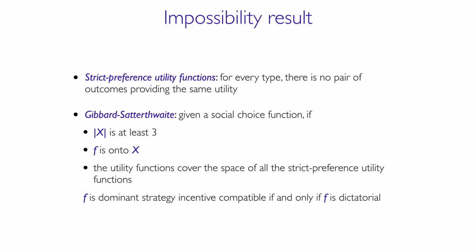This result is negative, showing that generically only extremely simple social choice functions can be implemented. Furthermore, these social choice functions are not interesting in economic settings. Mechanism design is mainly focused on finding positive results, relaxing one of the 3 assumptions of Gibbard-Satterthwaite, and producing mechanisms that can implement social choice functions that are interesting and different from the dictatorial ones.